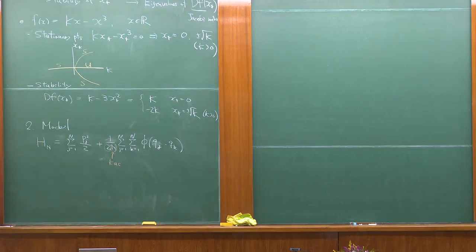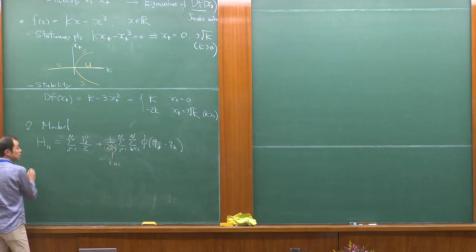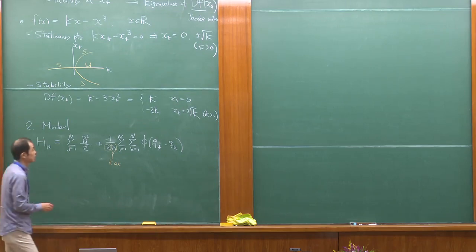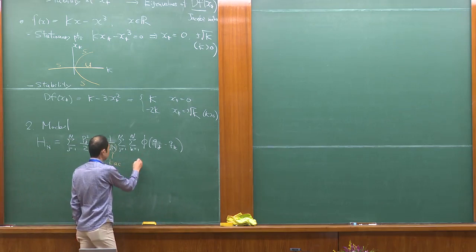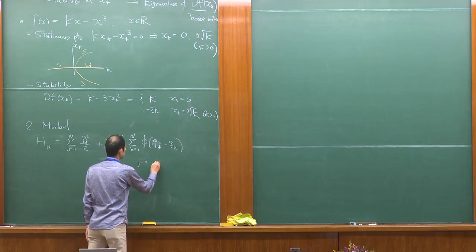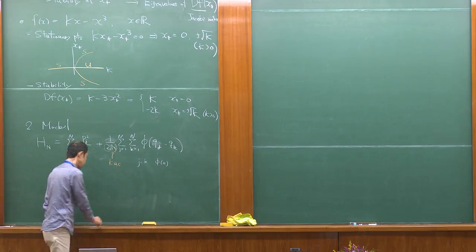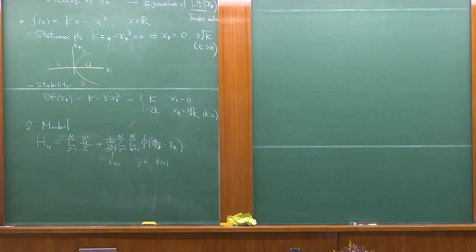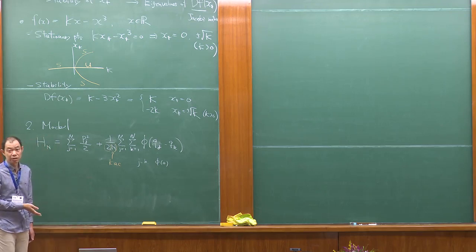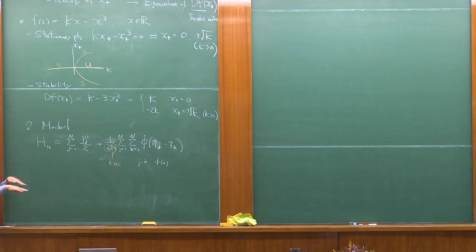So you set phi 0 to be 0? Phi 0, sorry? Phi 0, there is no self-interaction. Okay, so if we consider j equal k, it is phi 0. It is not necessary that phi 0 is 0, because this is just a constant. And for dynamics, the constant energy is not important. So it's not so important.